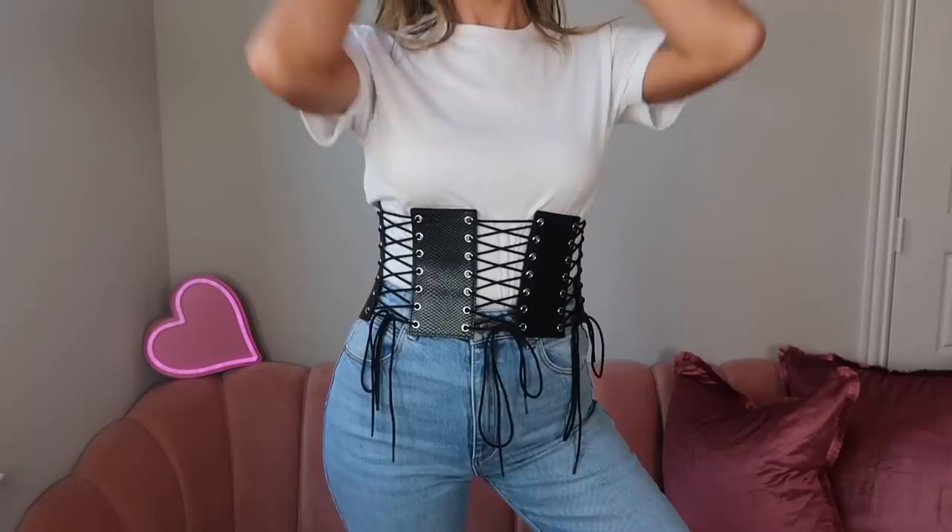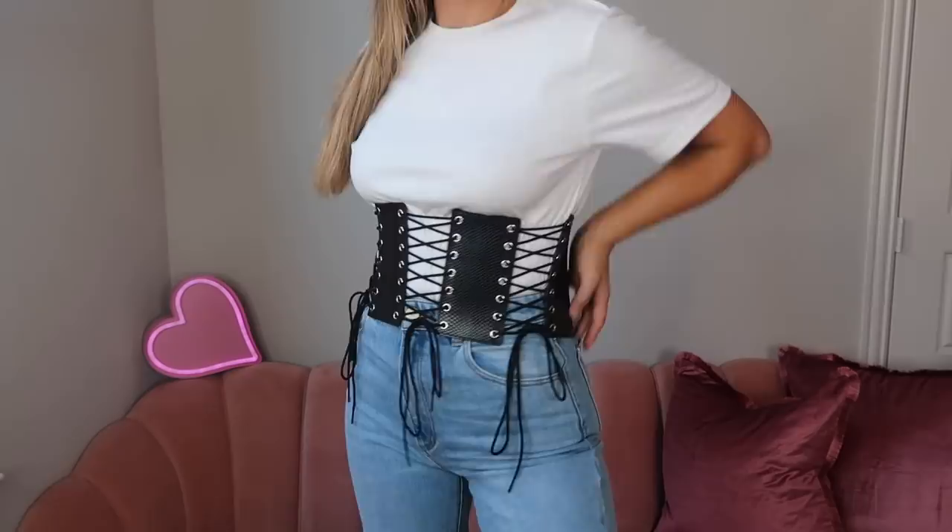Okay, so the first thing is this corset piece I have on right here. I'm really, really into corsets right now. I think they're really fun and a cool kind of trend — you can mix them with t-shirts like this, or layer them over really big t-shirt dresses. It's just a fun accessory that's super different. This one's a lace-up black leather one, very comfortable actually — it just snaps up in the back. Layered with a t-shirt and jeans, it's a fun, cool, edgy accessory that really anyone can wear. It cinches you in.